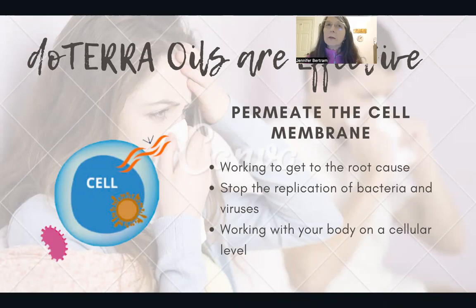So when we're thinking about solving problems, we really want to look at the root cause. So when you're looking at the cell, these are the two things that really can go wrong. For example, if you get an illness and it's a bacterial infection, the doctor is going to say, we're going to go ahead and give you some medication, and within 7 to 10 days you're going to be feeling a lot better. But it's going to have changed and challenged your gut, your immune system, and your hormones. Okay, so it has some side effects.